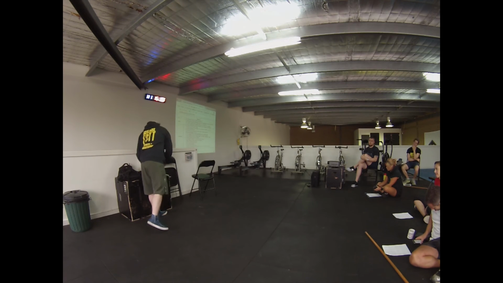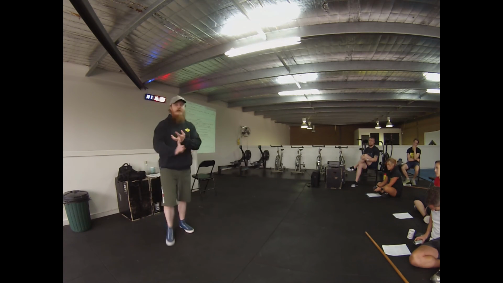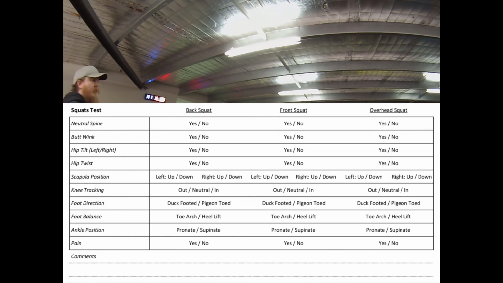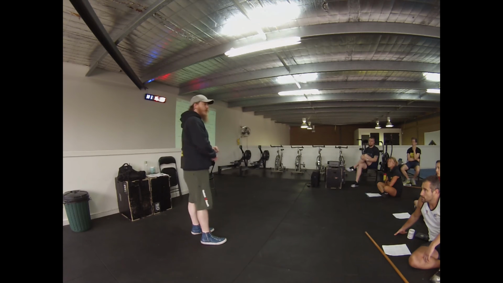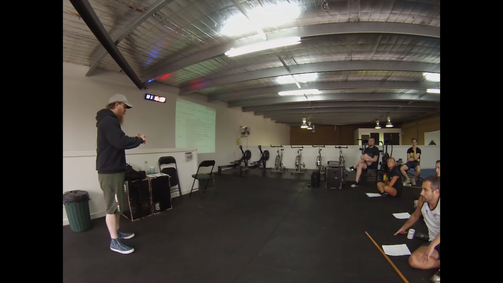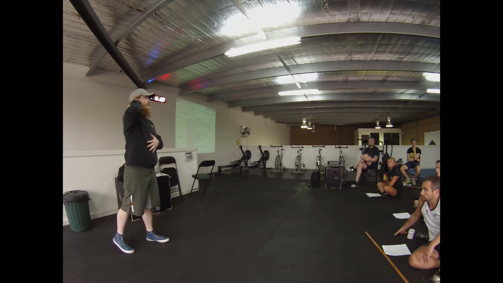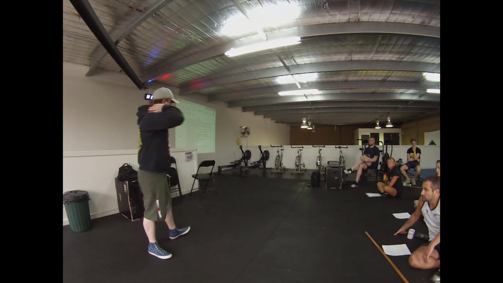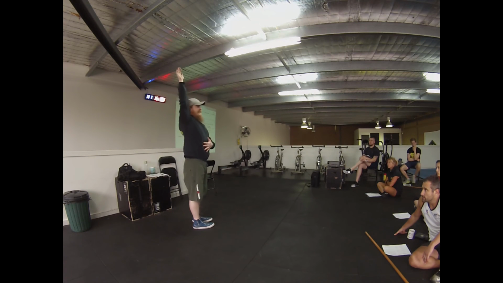So we've got 3 squats that we're going to test. We've got the back squat, front squat, and the overhead squat. They're all done at body weight. And what we're essentially doing is increasing the passive and active demands on the client's body as we go through those squats, right? So as we go front squat, we're increasing the demands on thoracic extension through the spine, increased range through the shoulder. As we go overhead, we increase that again.